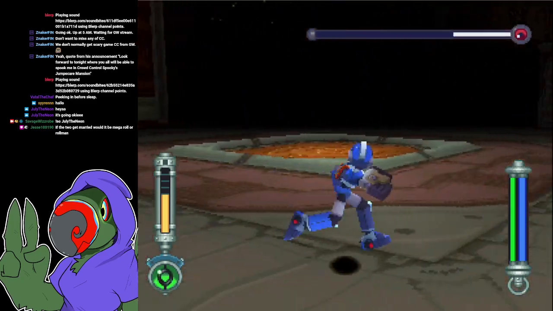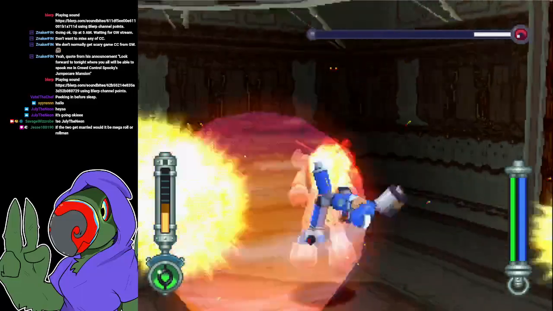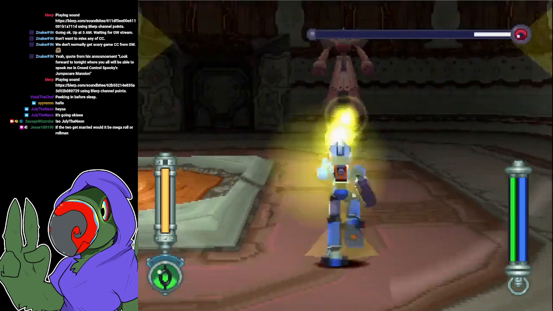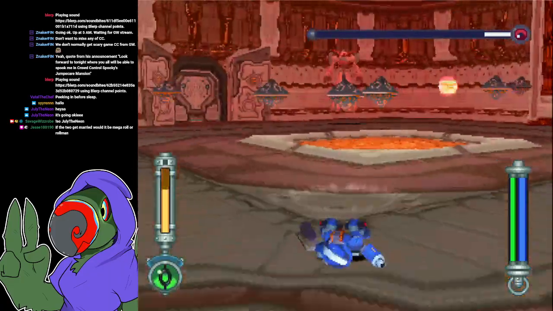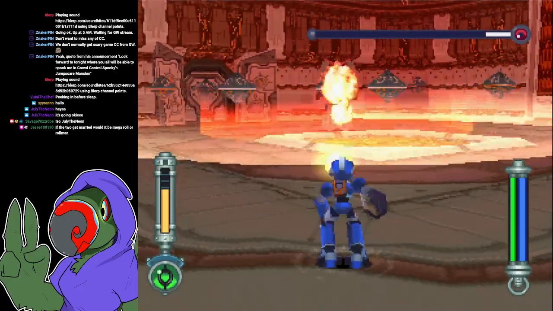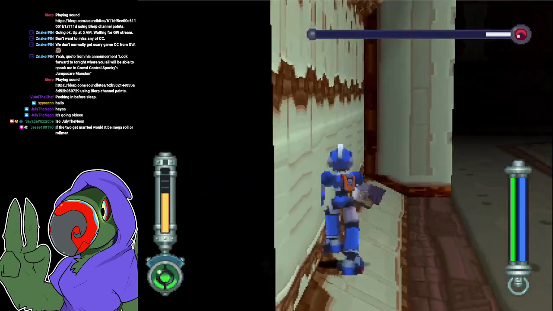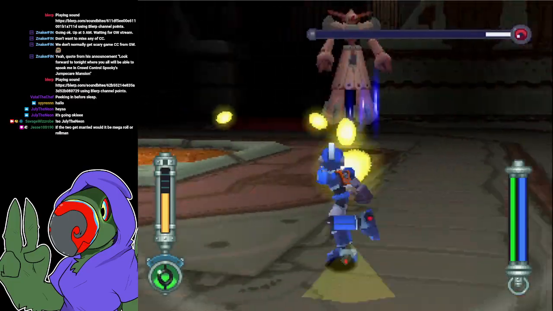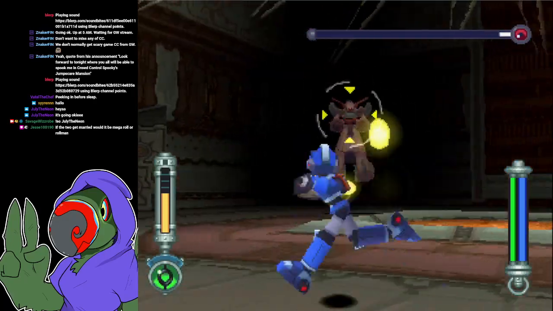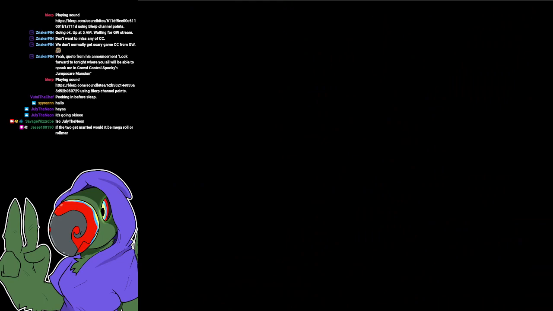Okay, good. Avoid that one. That's the easiest one to avoid, I find. Well, trigger. Ow. So for this one, you want to be far away. Okay, somehow I avoided that. Okay, well, that's first phase done. Now for the second. All right.